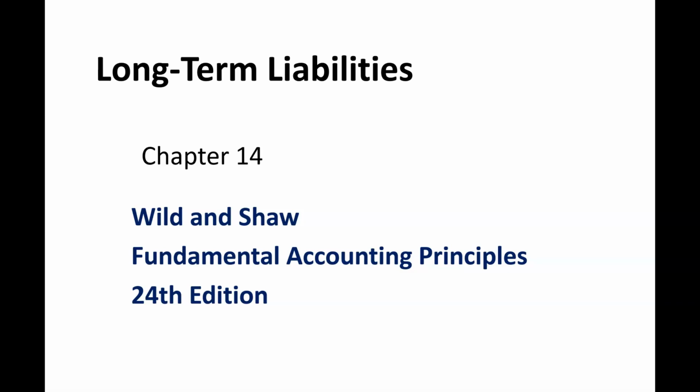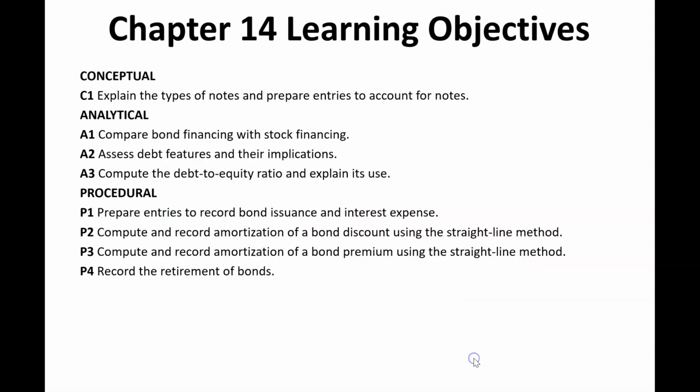Chapter 14, Long-Term Liabilities. In this chapter, we're going to look at notes receivable, bonds, and installment loans. We'll look at the debt to equity ratio at the end of the video, and I will show you why we use the debt to equity ratio, and you'll see this again when we get into chapter 17.